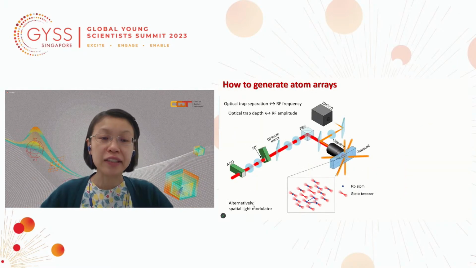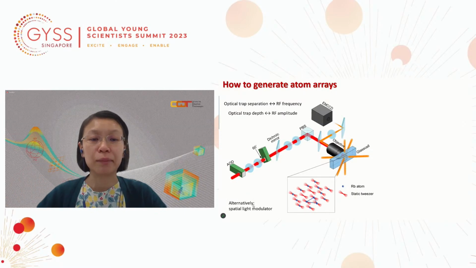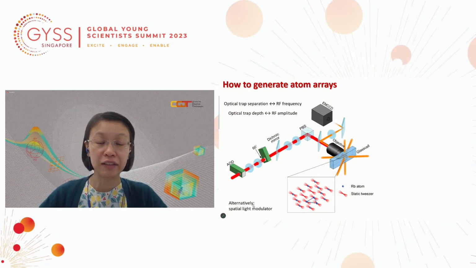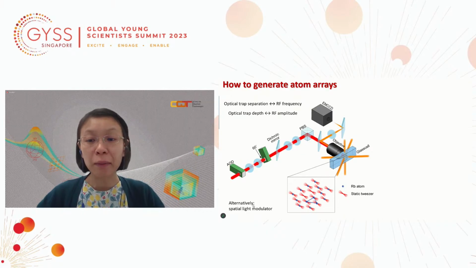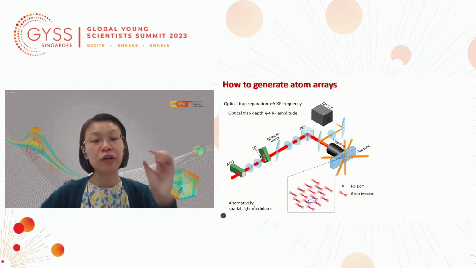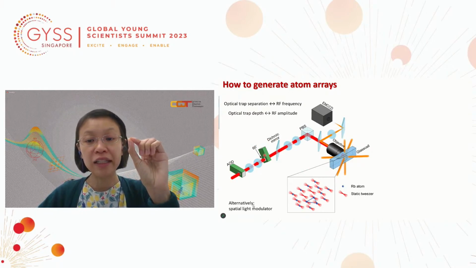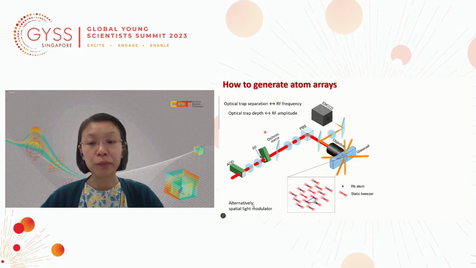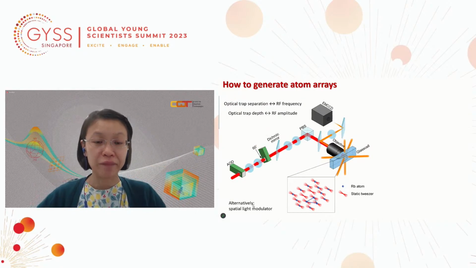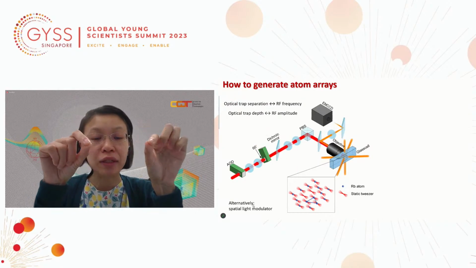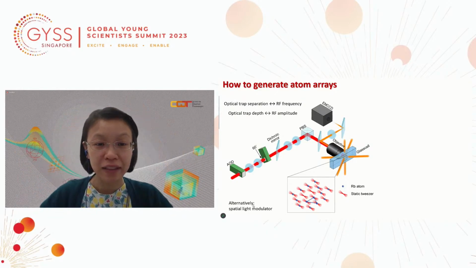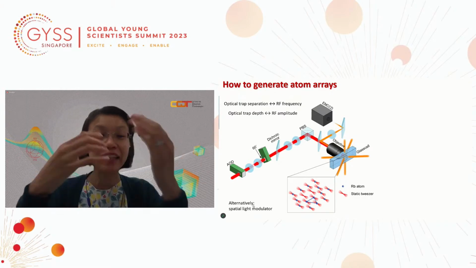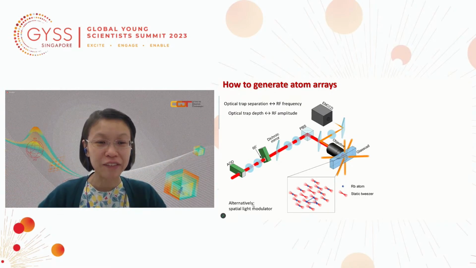In the last few years, atom arrays have really taken off as a platform of choice in the quantum physics community. One of the key enabling techniques that allowed the atom array platform to become so popular was the ability to control individual atoms in their optical traps by mapping the optical domain onto the radio frequency domain. These are arrays of atoms trapped in individual tweezers, and the tweezers are formed from a tightly focused laser beam. Now, if I want to have 100 tweezers, does that mean I have to build 100 different lasers? No.